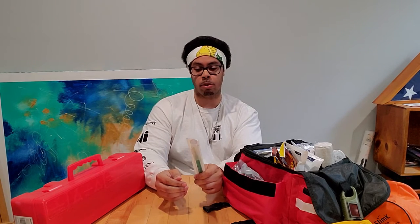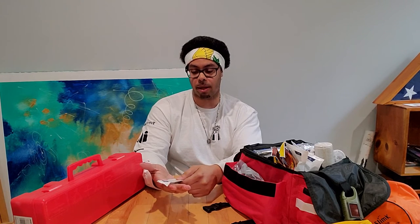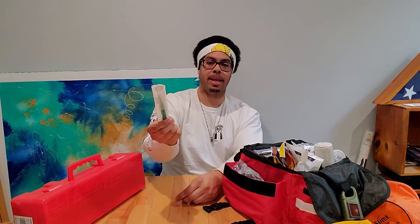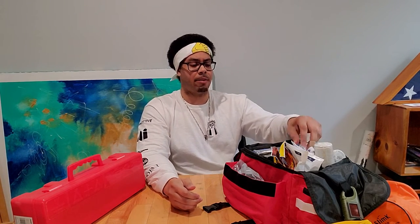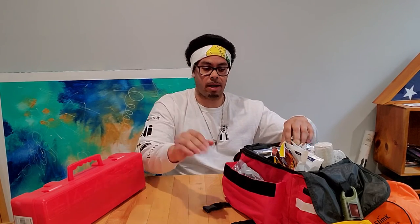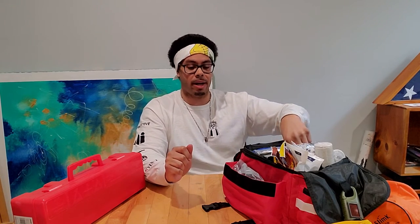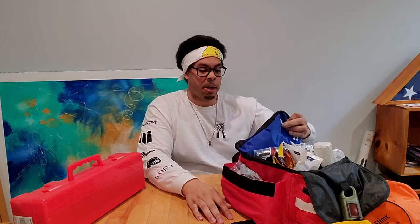And these are disposable. So if I did need to cut into something or somebody to help them or for them to help me, I don't want to put it back in there and then my blood or other germs are on it and it's not sterile anymore. So I keep five of these in here. I've only had to use a scalpel once and it wasn't on a person. We went camping and we needed to shave some twigs down for a camp structure, or a tent structure rather, and the scalpel came in handy.